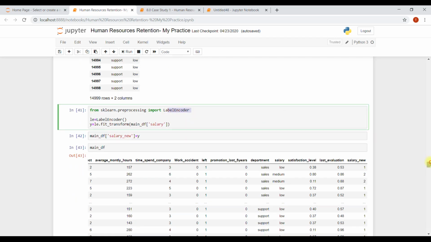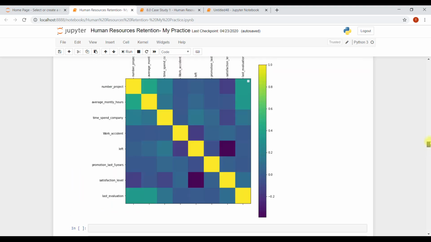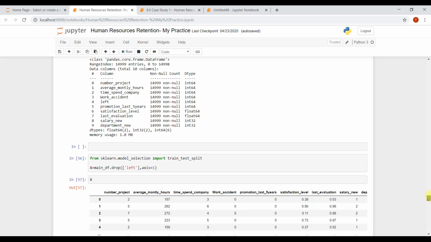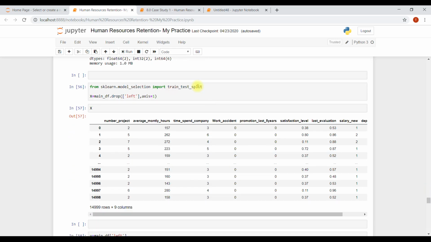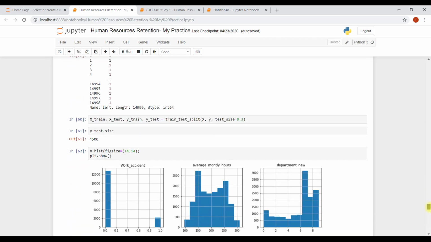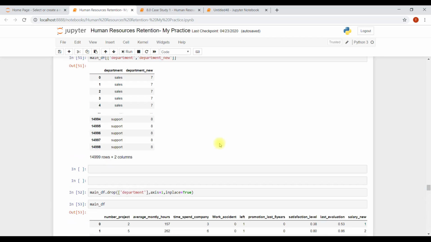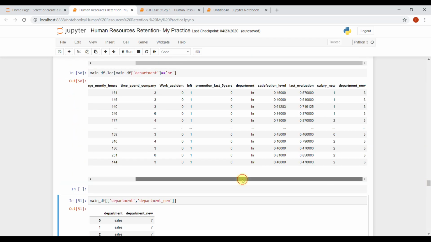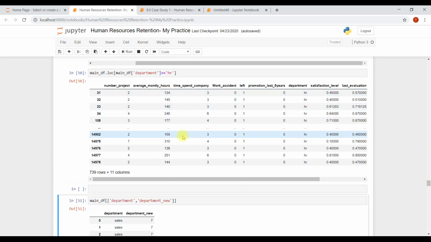And after the train-test split, we have one more thing to do, that is the standard scaler, to scale down all this data into a particular range. I'm going to tell you what I'm saying.